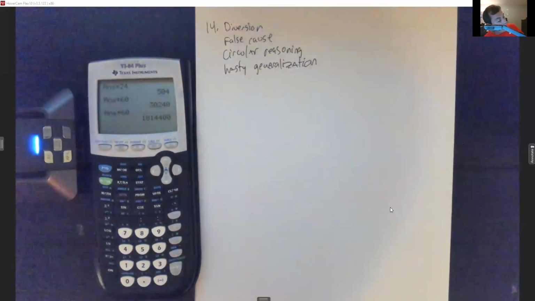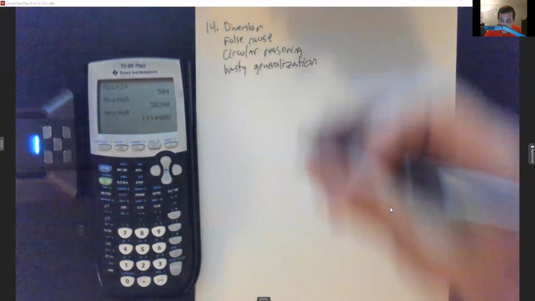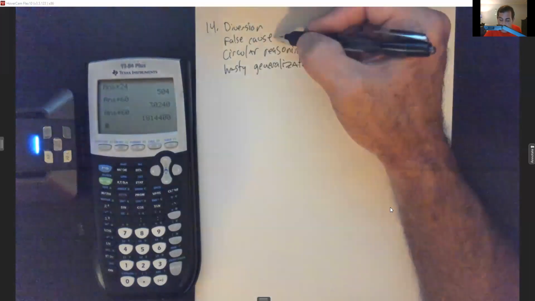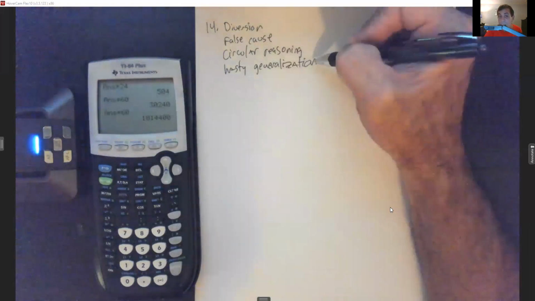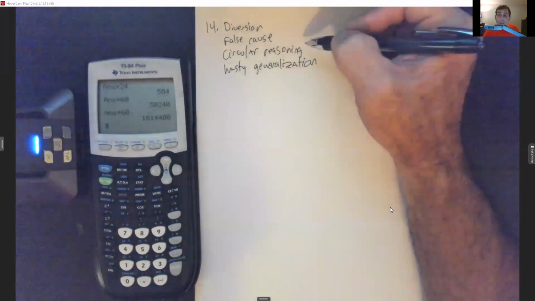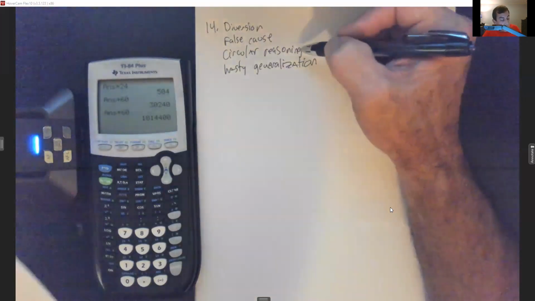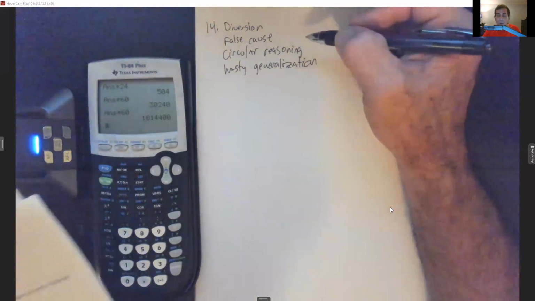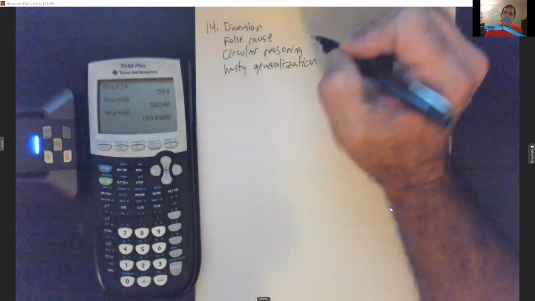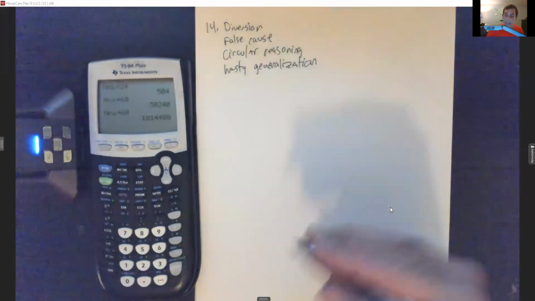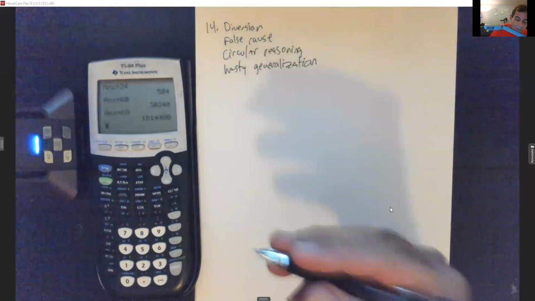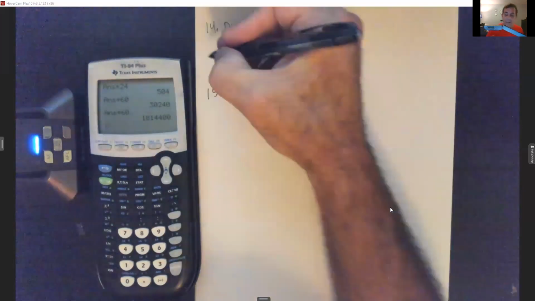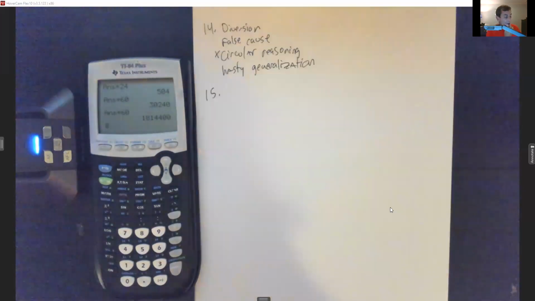So this says you should brush your teeth every day because brushing your teeth is very important. Well, y'all, that's not a diversion. That's not a false cause. It's not even a hasty generalization. That is what I would call circular reasoning. You should brush your teeth every day because brushing your teeth is very important. Don't that sort of seem like it's repeating the same thing? Okay. So I went with circular reasoning. So that's what that one is about.